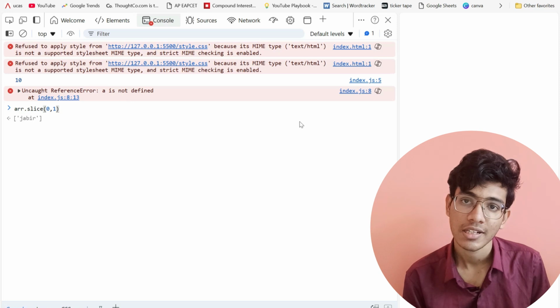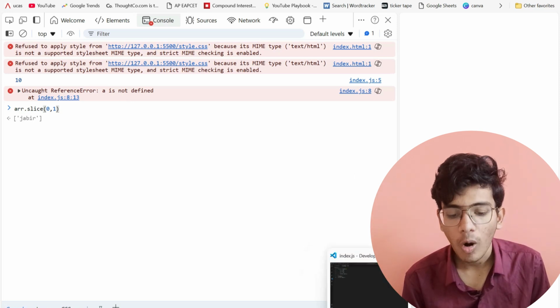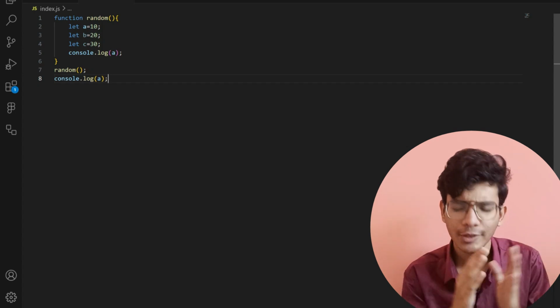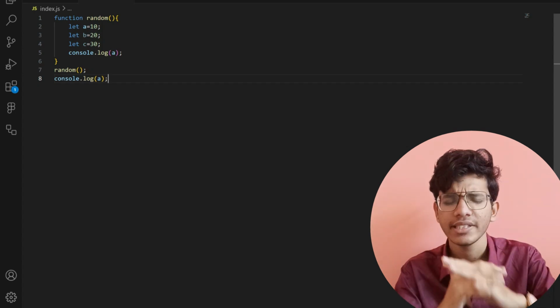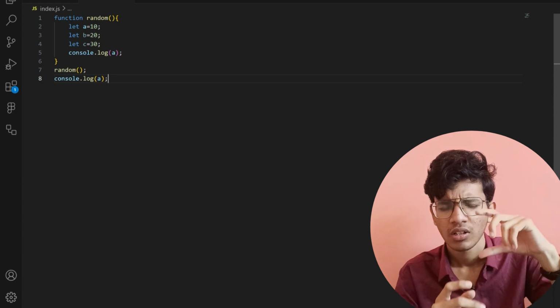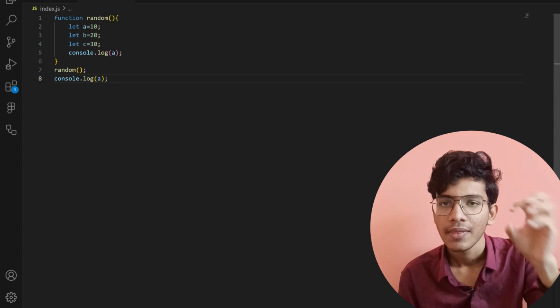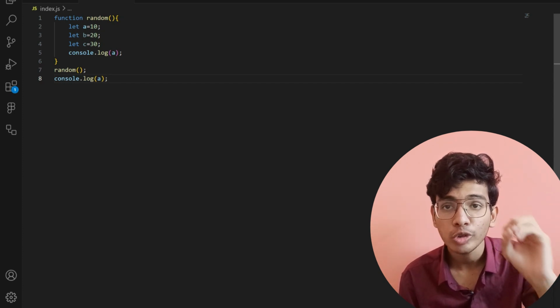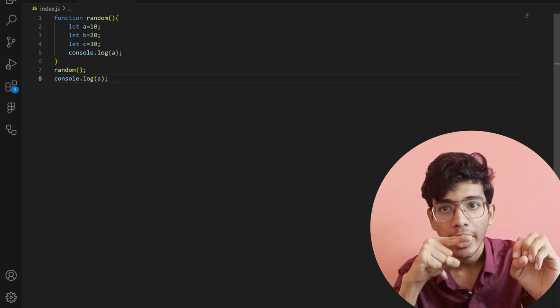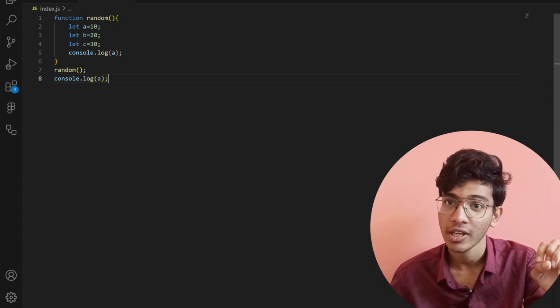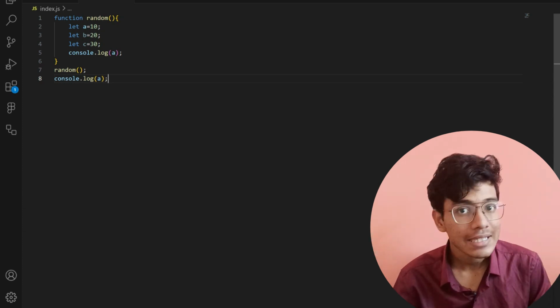Why is that? Because there is a concept called scope, and what functional scope tells us is that if you are declaring some variables inside a function, then you can only access those variables within the function. You cannot directly access those variables outside the function. That is why I am getting the error.